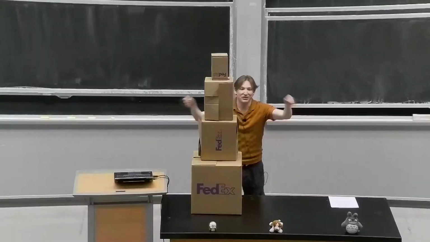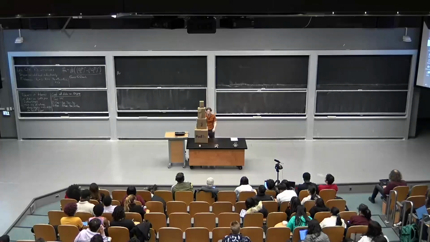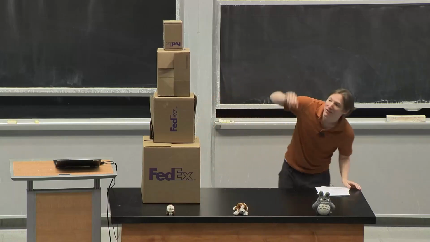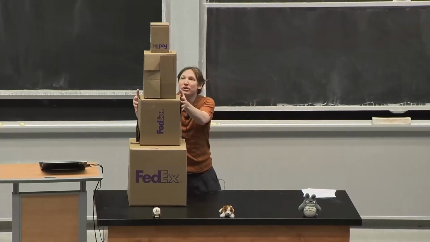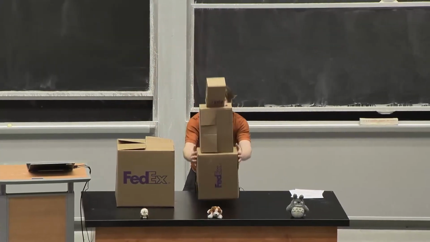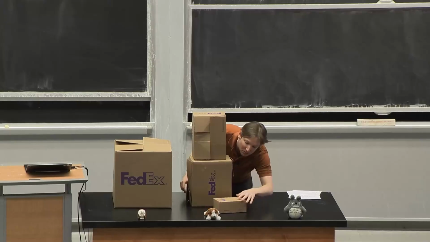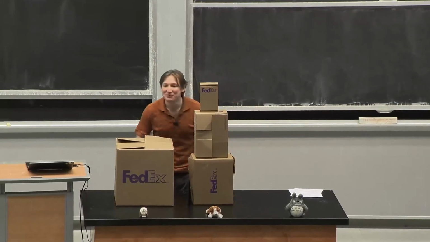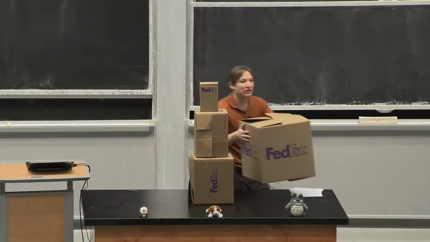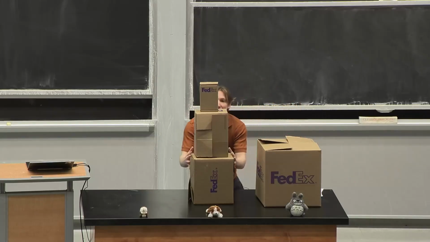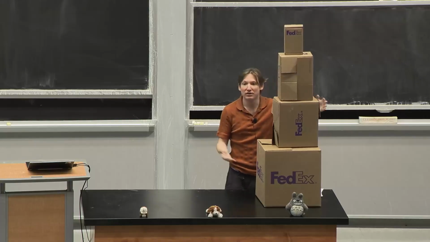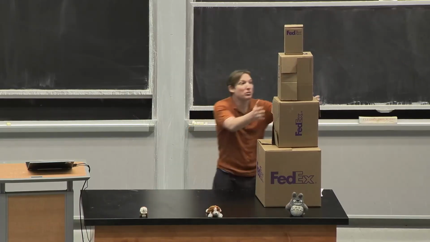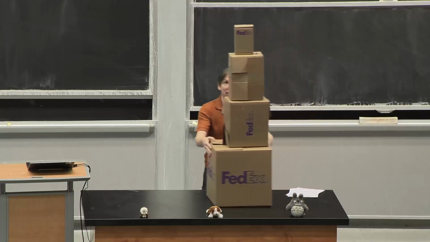OK. Great. We have 4 disks. We need to move them from the left to the right. And we're going to follow the same idea. Somewhere along the way, we're going to need to get to this position, so that we can move the bigger box over here. And then we're going to need to, again, move these 3 boxes together somehow with some sequence of moves to finish the job. And I claim we have all the tools we need to do exactly that.